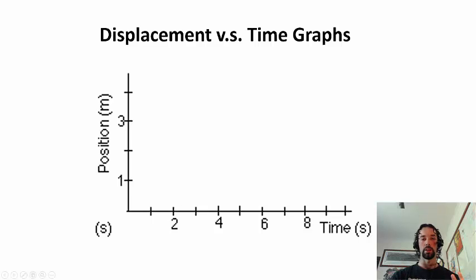So in this video, we're going to learn about displacement against time graphs. The reason that we're going to do this is graphs are a very effective way of visualizing and describing motion. So here is a blank graph with displacement or position, doesn't really matter which, on the y-axis, and then time on the x-axis. And so by analyzing lines that we draw on this graph, we'll be able to see how an object's position changes with time.